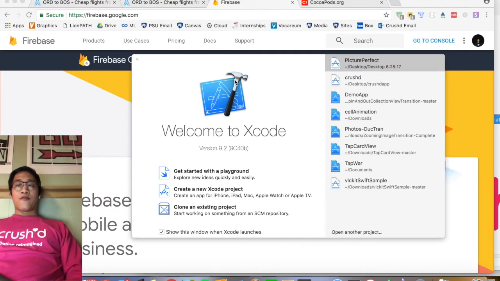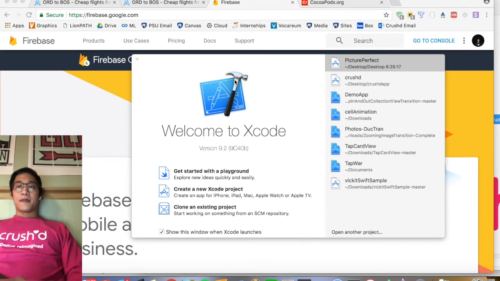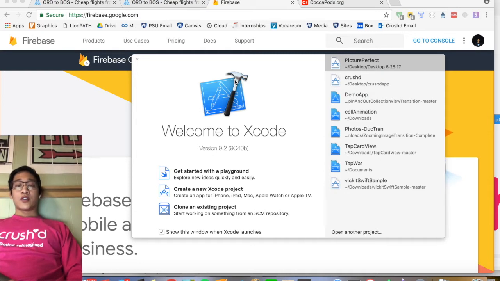The 4 important concepts that we'll cover, besides just integrating it, are user accounts and user authentication. We're going to learn how to store data in the database, how to retrieve that data, and how to manipulate that data. Something that's nice about Firebase is that everything gets updated in real time, so it really allows you to build cool features like chat rooms and anything that gets updated dynamically.